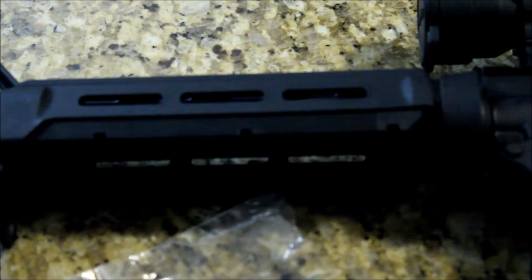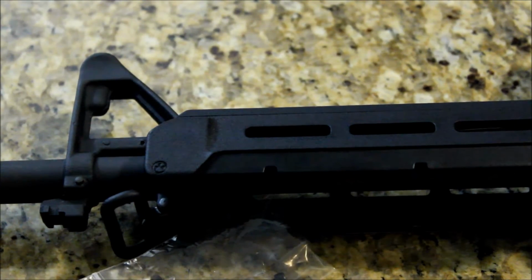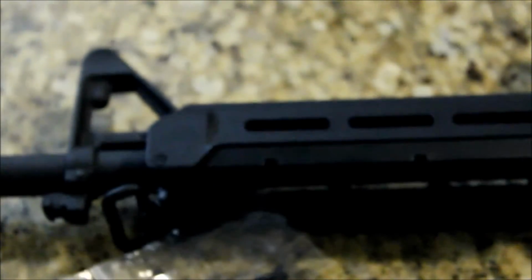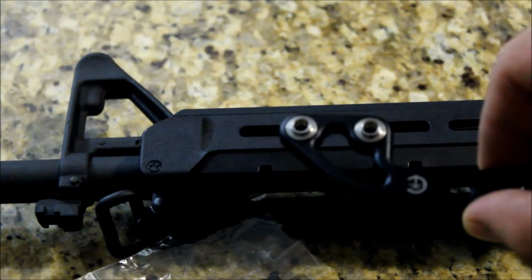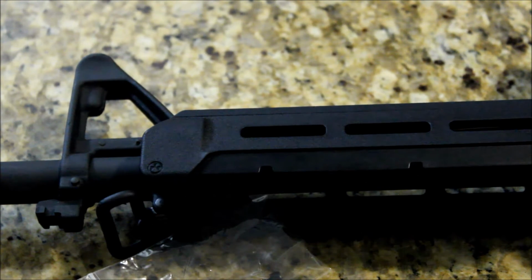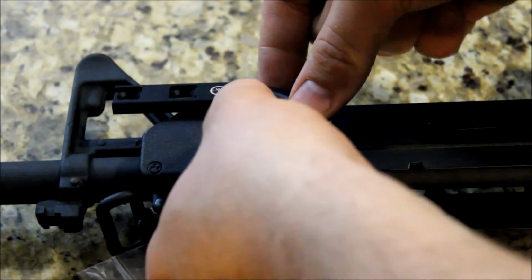So what we'll do, it's kind of tricky to get it started, and excuse me if I'm bumping you around, it's hard to do on camera. You have a set of screws here. Whoops, threw that on the floor real quick. These are beveled to match the bevel on the other side. So you'll install them like so. Just stick them into the mount, and then you have to dump them over into it so they don't fall out. Okay, and then we'll drop them in and index them into those slots.